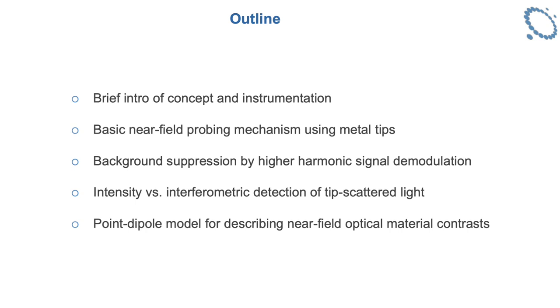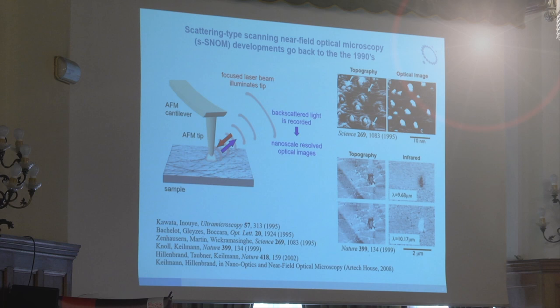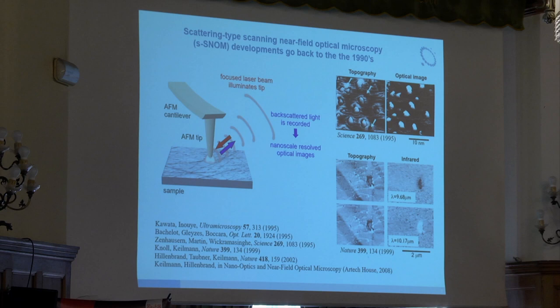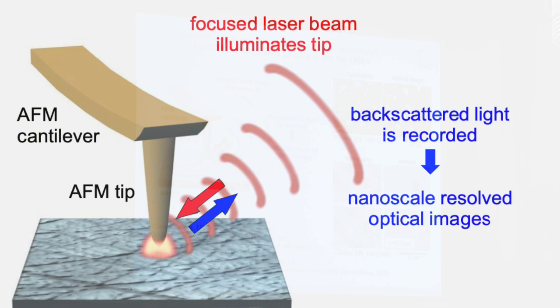So, very brief history. Lukas gave a very nice history overview on AFM. There's also quite a rich history on s-SNOM. It actually started with Synge in 1928, but I really don't have time to talk about that. So I started in the mid-90s, where this basic idea was developed, namely by Wickramasinghe at IBM, 1990. They made a patent on using a standard atomic force microscope tip, shining light on the tip, and then collecting the backscattered light while recording the topography image.